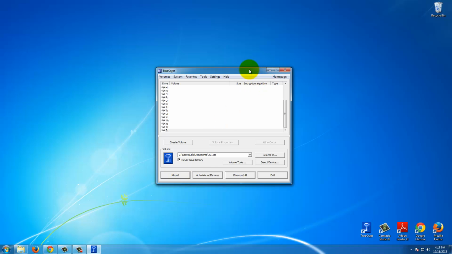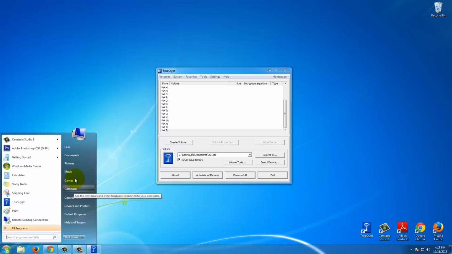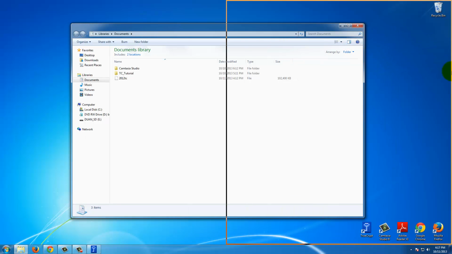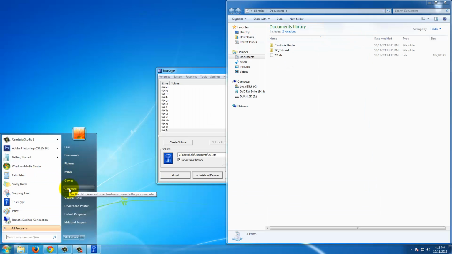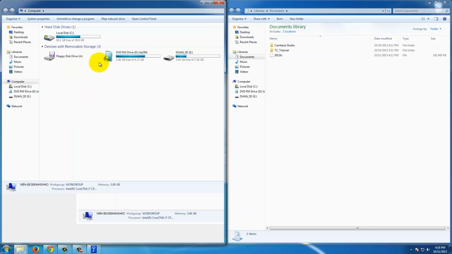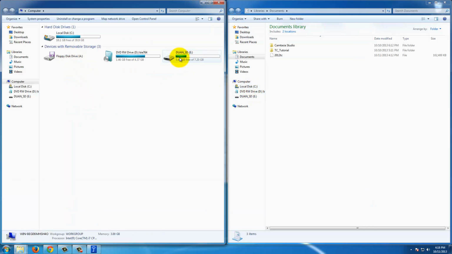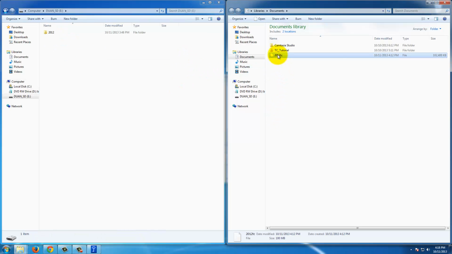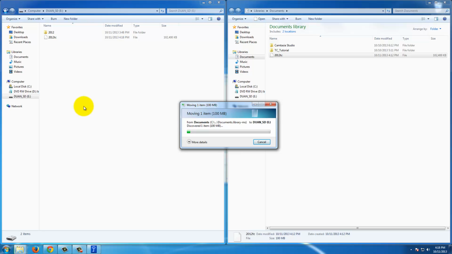Now, regularly you want to make the TrueCrypt encryption file on a USB thumbstick, or in this case my SD card. I'm going to grab the 2012 TC file, and then I'm going to put it on my SD card so I can carry it to work or another place where people gather. So I want to cut my 2012 TC file over to my SD card.